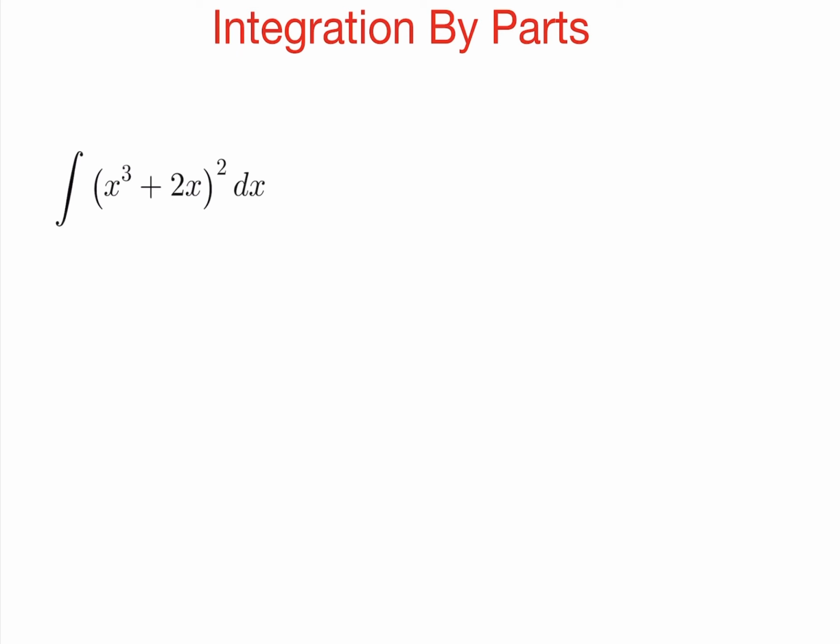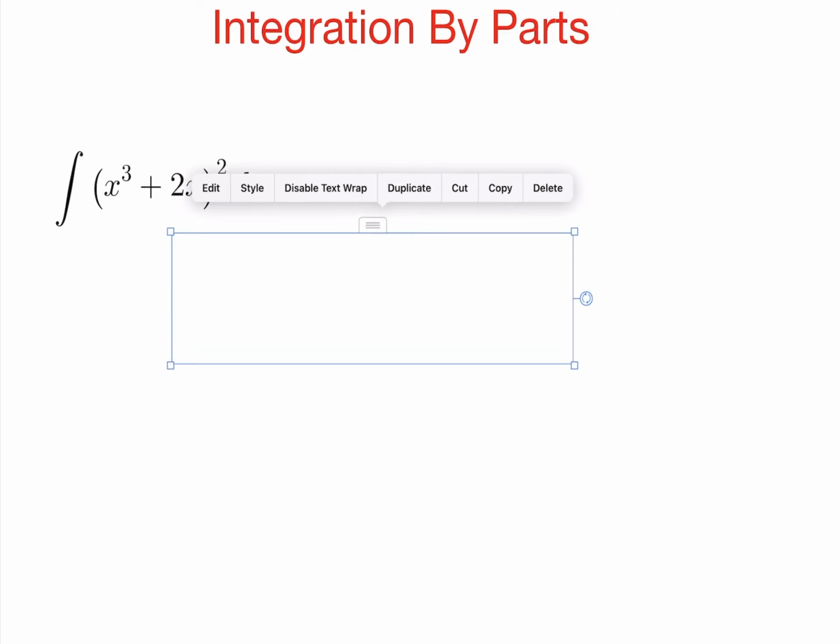All right, in today's lesson, we're going to take a look at the idea of integration by parts. With integration by parts, you take an integral that is very difficult to solve, and by using the technique of integration by parts, you can make it easier to integrate. So the general formula for integration by parts is as follows.